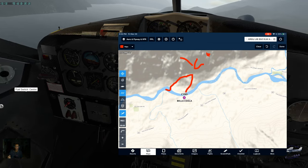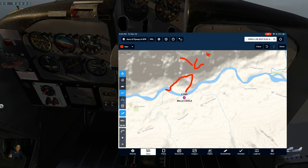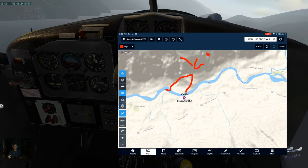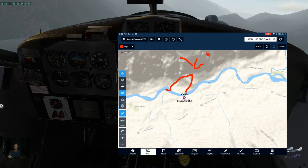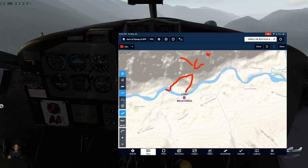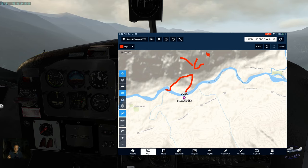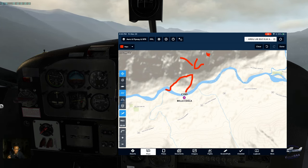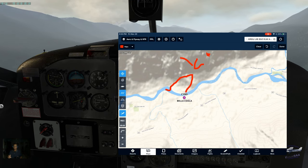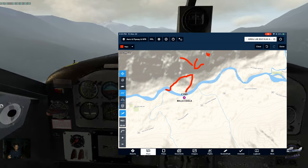Okay, so, and this is one good way to get checked out in this aircraft, is to learn what you can and cannot do. So I want to keep some reference to my horizon and look at my gauge. Front, middle, yeah, middle says empty. So I've switched to my rear tank. I actually did not have gas in my middle tank. Who knew?